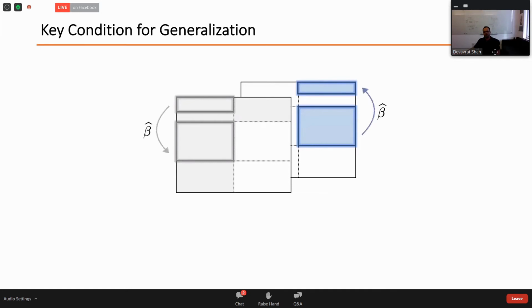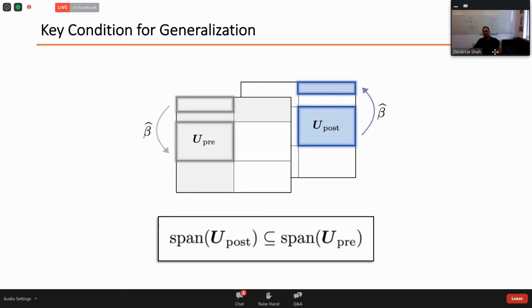Okay. One might ask a question, okay, now we understand the model exists, but when can we generalize it? So a simple geometric view of generalization would be that, look, I've got the singular vectors associated with rows pre-intervention. Let me look at the sub-matrix post-intervention and then look at the singular vectors associated with them. These are two things I do observe in these observation patterns, so I can find them out. And what we must have for this method to work is that the span of this must at least belong to the span of this, because if this is not true, then the method is not likely to work. Of course, this is not sufficient, but this is a necessary condition.